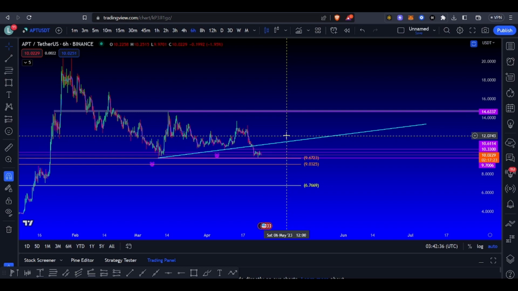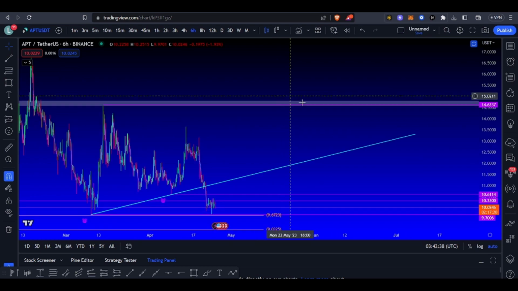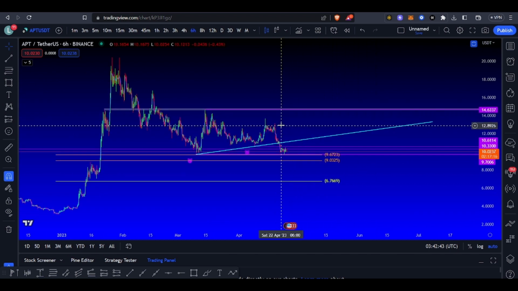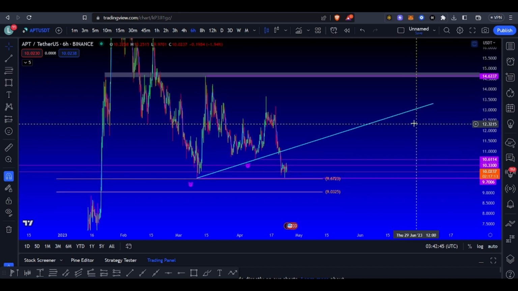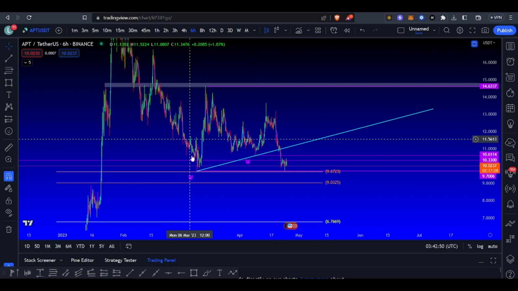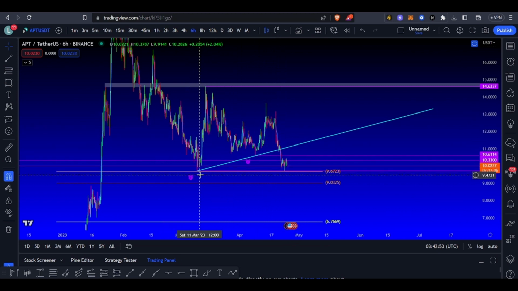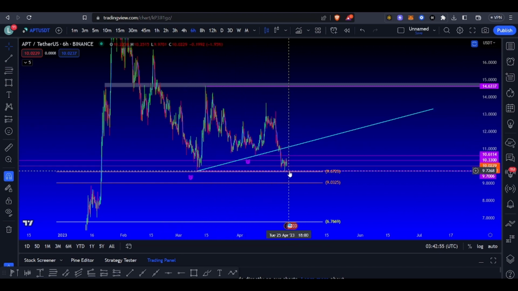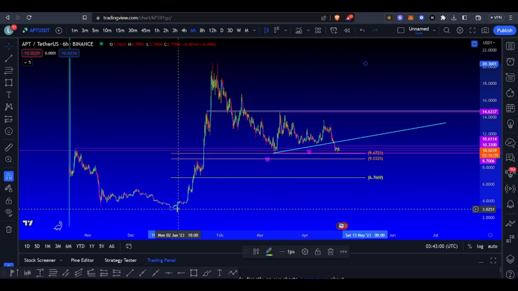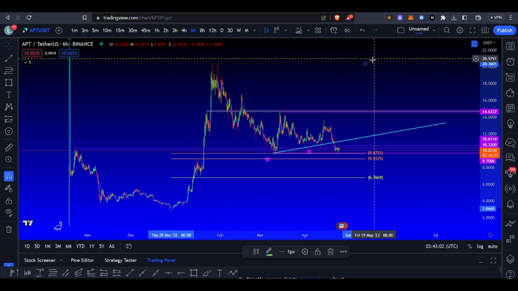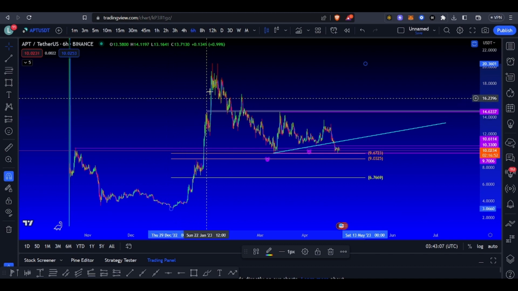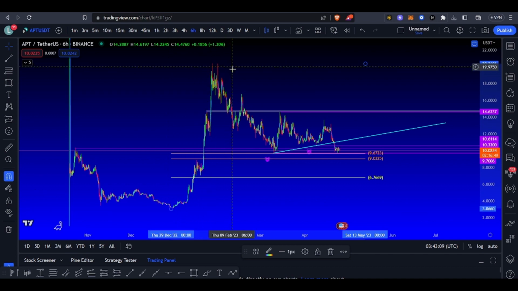APT USDT Binance chart. Okay, guys. So as you can see, we have Aptos up on the screen. I should probably clear this off. Actually, I'll leave it. So before, I was monitoring this trend right here, and it broke straight through and went right down to the golden pocket, which I pulled from the lows to the highs. So massive impulse from around the $3 to $20.